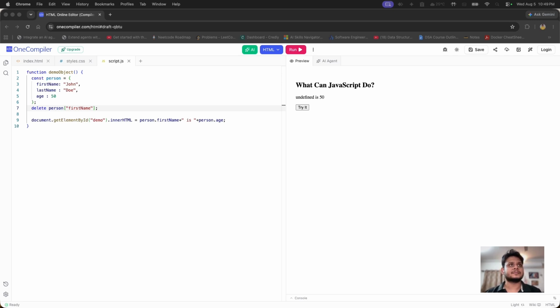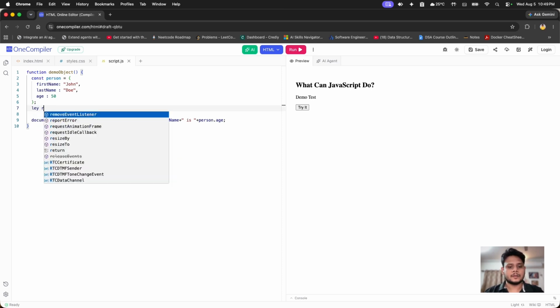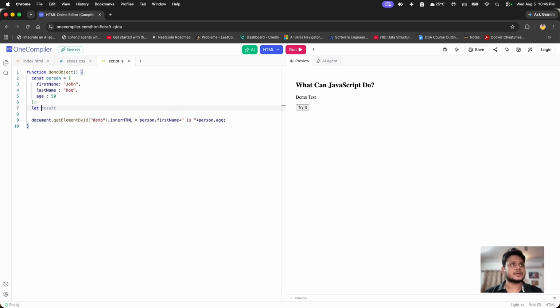So we already have a first name, this one, and now let result is equal to first name, which is a property name, so not this one, first name, which is a key of the property, and property in person.